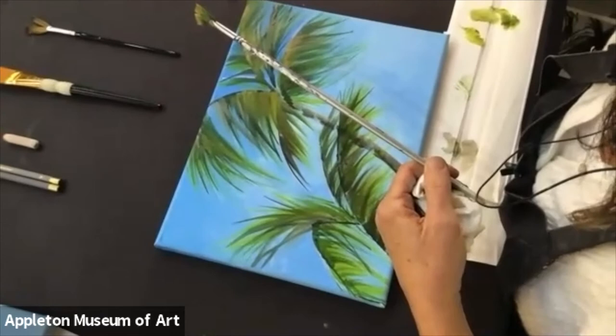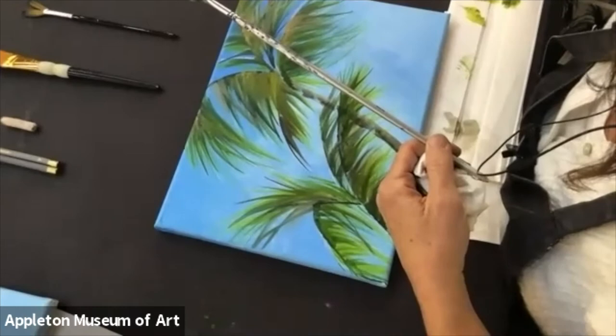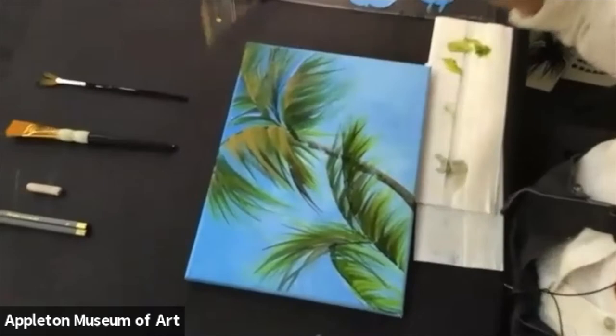And we're getting to a place in the painting that, you know, in the fronds, work with what makes your eye happy, honestly. Orange and red, you know, red and yellow make orange. If you'd like to brighten, you can, especially where your sun source is.